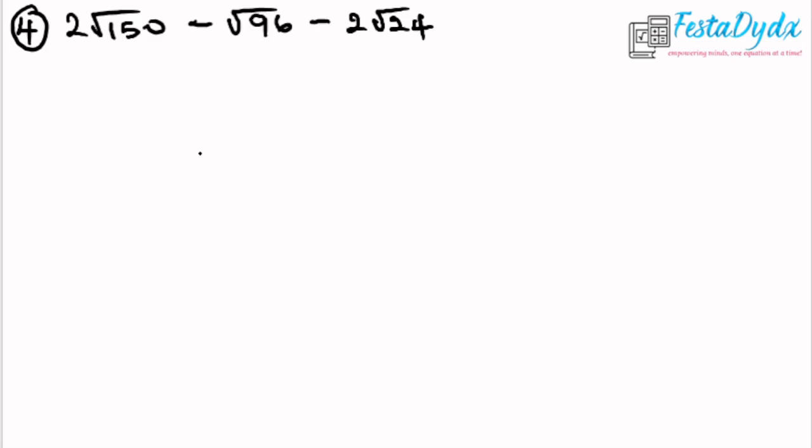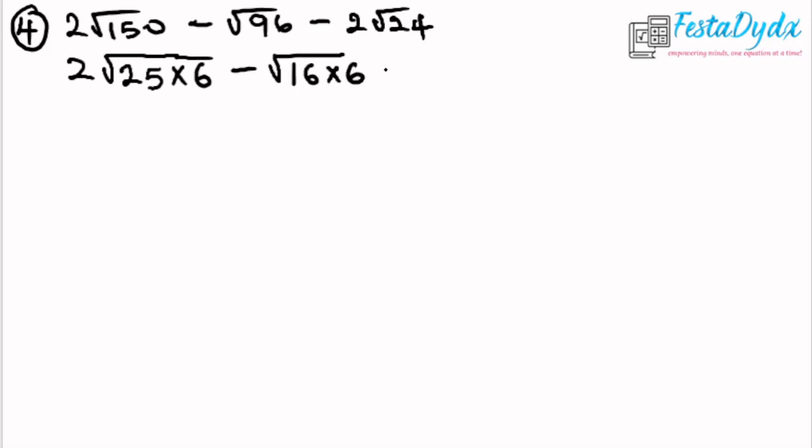So we have to reduce it to the basic form before we can subtract the following surds. So we'll have 2 root 150. Now we'll have to look for what we can break 150 into. We can factor 150 and bring out two multiples, which are, I'll be working with 25 times 6. 25 is a perfect square and 6 is in the simplest form. Minus 4 root 96, let's use 16 times 6. Minus 2 root 24, I'll be working with 4 times 6.